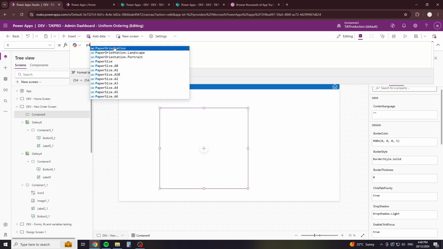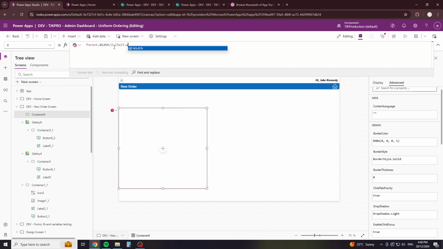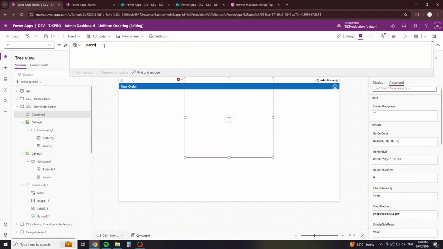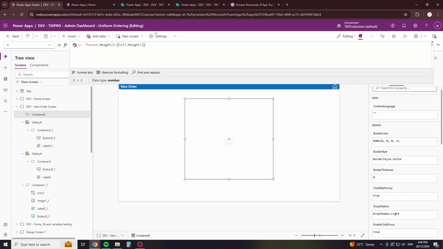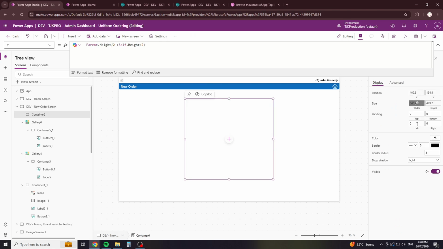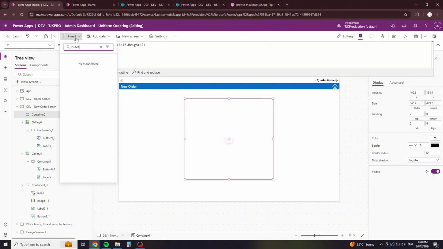And then we want to set this in the middle again. So go parent.width divided by 2 minus self.width divided by 2. And then set the y-axis as well. Parent.height divided by 2 minus self.height divided by 2. Right. So now this is in the middle. This is going to be a pop-up, so I want to give it a little bit of a shadow and round it out a little bit more on the edges, so you can see it looks a bit better.